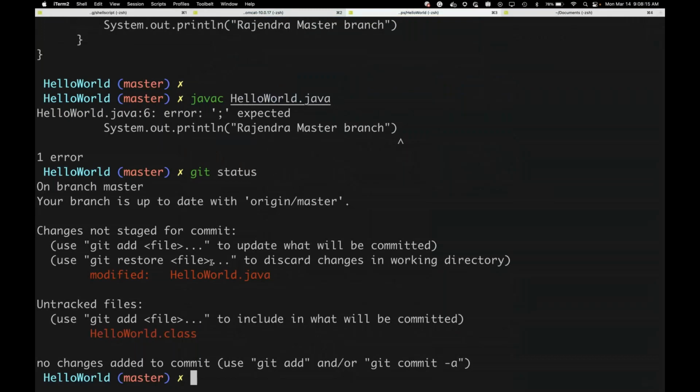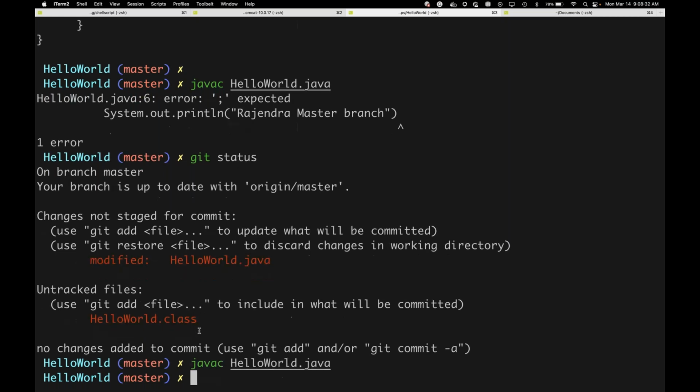When we compile a Java code, it will create a .class file, which is a runnable format of my HelloWorld Java file. So now my compilation is over, and the .class file was created.